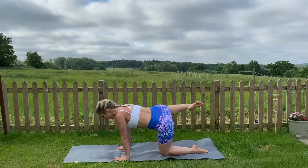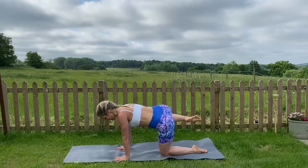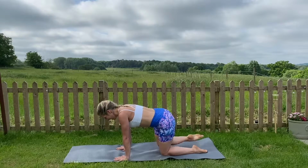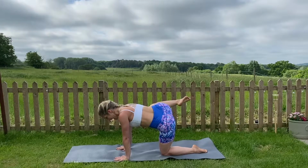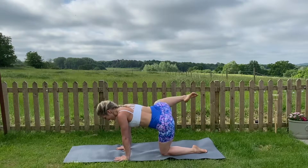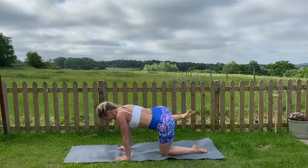So keep the spine long. Pressing that right leg up as much as you can. Sending the breath into the left hip if that's feeling a little bit feisty. And only going as high as feels good for you today. Last one, and then we're going to lift and hold. Here we go. Stay there. Stay strong. Take that pump up and up for 6, 5, 4, 3, 2, and 1.